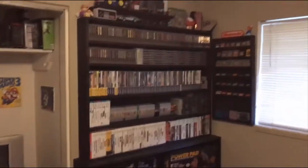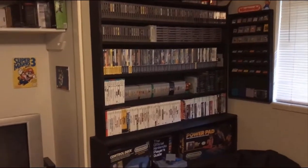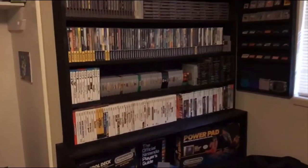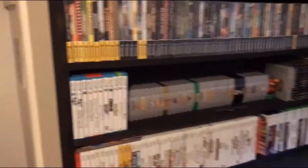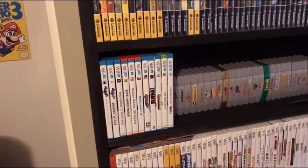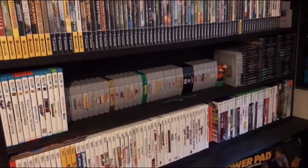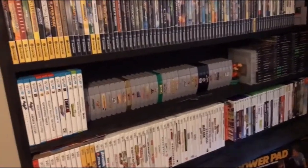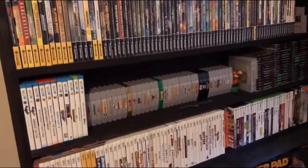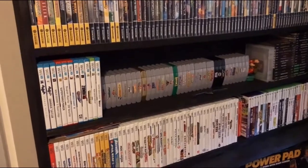You'll notice that my game shelf has thickened out a little bit more. I've got more games on here now. There's a Wii U collection started — it's really small. I pretty much started collecting the Wii U since Nintendo decided to cancel it and move on to the Switch. I figure that even though the console was not all that well adopted, the games for it will probably start becoming collectible.